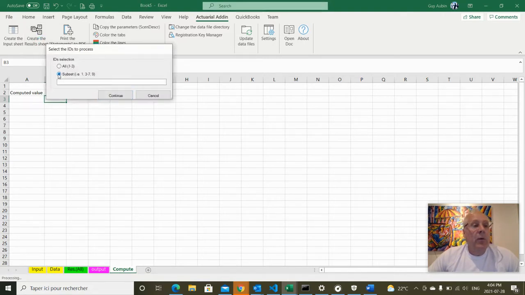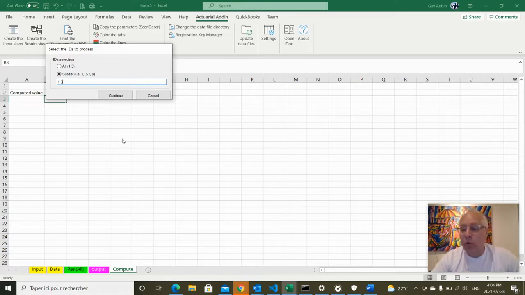If I use a subset, the way to use a subset is that you indicate which ID you want. If you use the comma, it's one by one. I could say 1, 2, 3, meaning I want the ID 1, I want the ID 2, and I want the ID 3. Or I could say 1 hyphen 3.